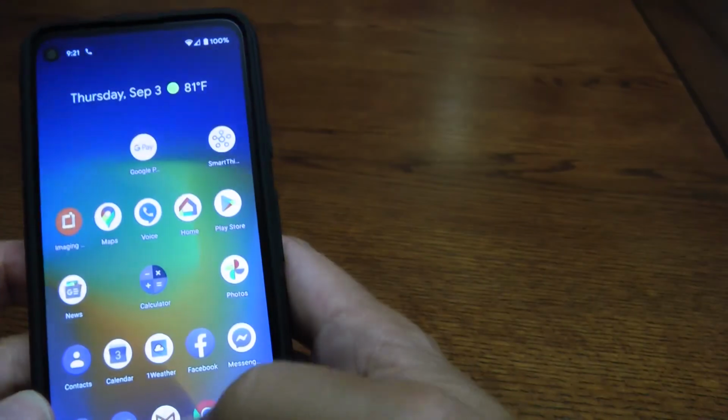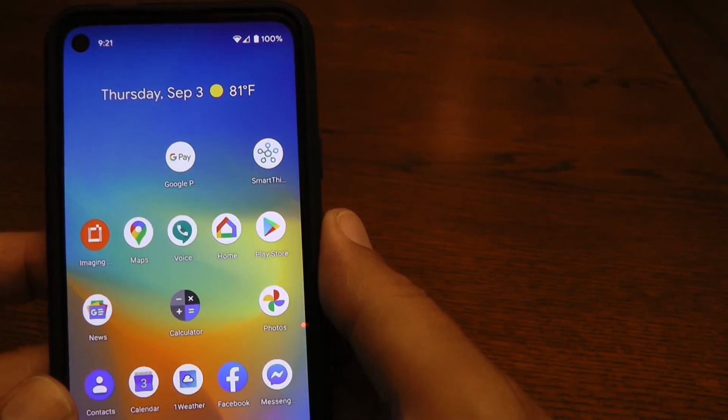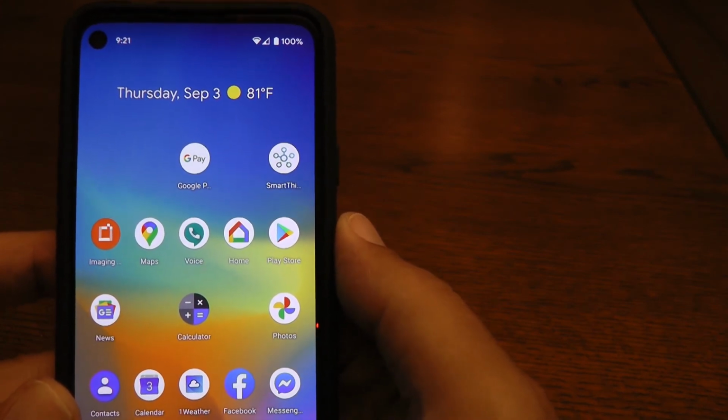I highly recommend taking a few minutes, go find a Cricket store, get the pure white SIM, and it only takes a few minutes. It's really not very complicated. And then you can get more advanced features out of your phone.